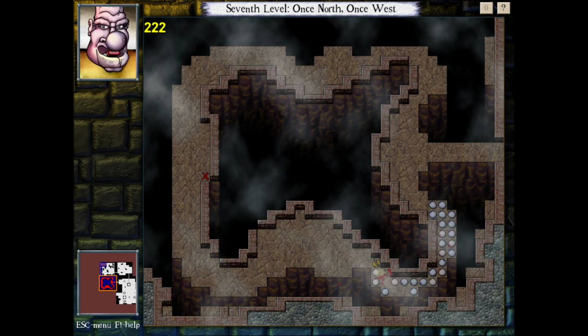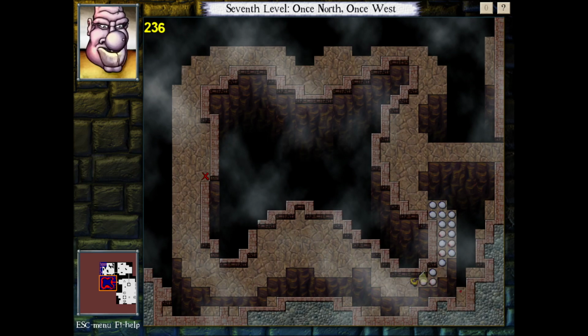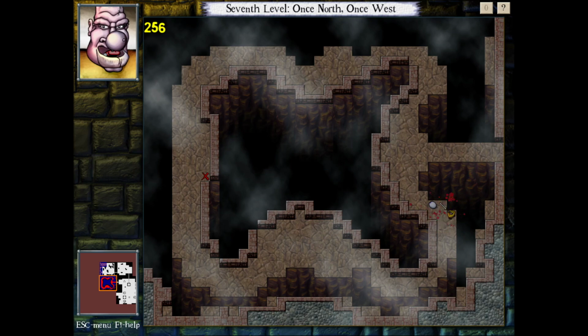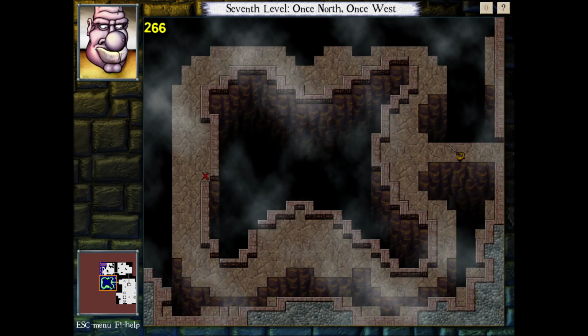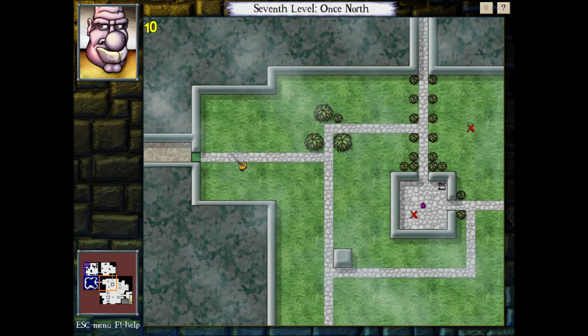So yeah, stop being careful. Now I'm being really sloppy again. Never been a huge fan of this style of room. Don't worry, I'll be coming down. Just taking the slow way. Just lots of evil eyes to cut your way through. It just doesn't seem particularly interesting to me. Evil eyes can be very interesting enemies, but not when utilized that way.